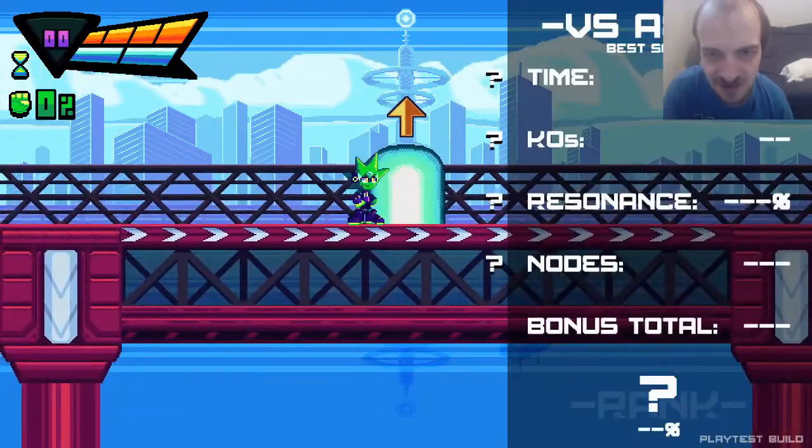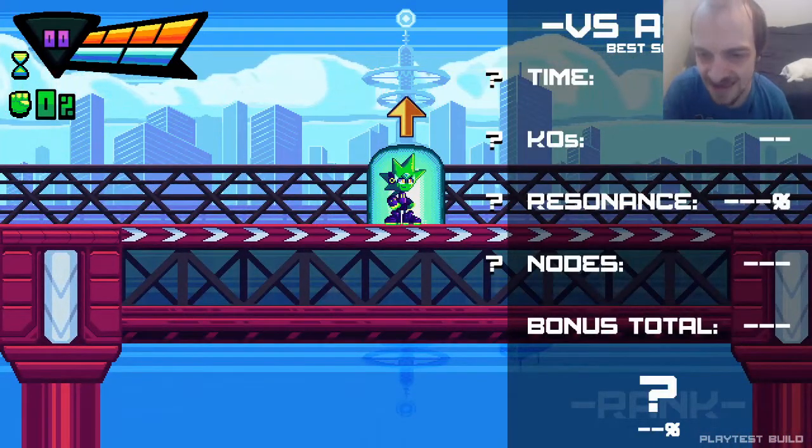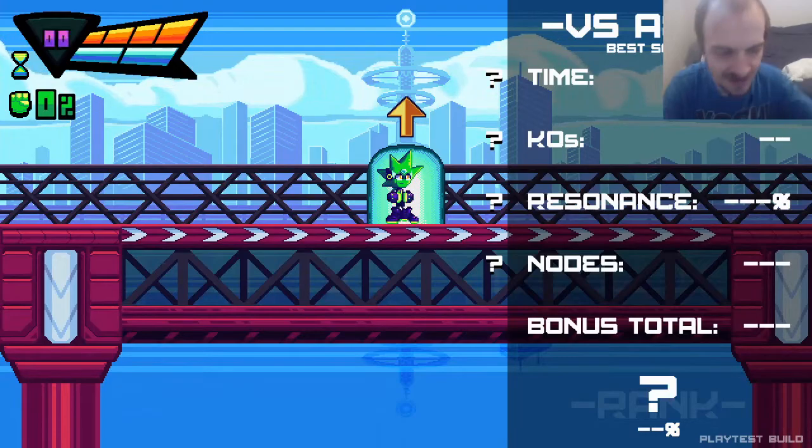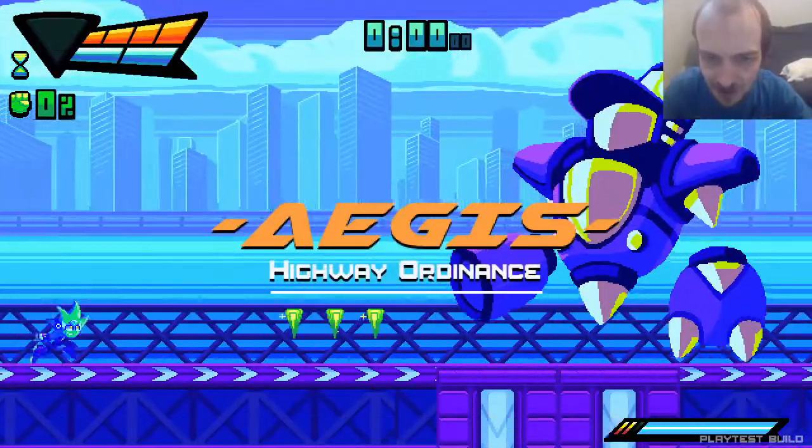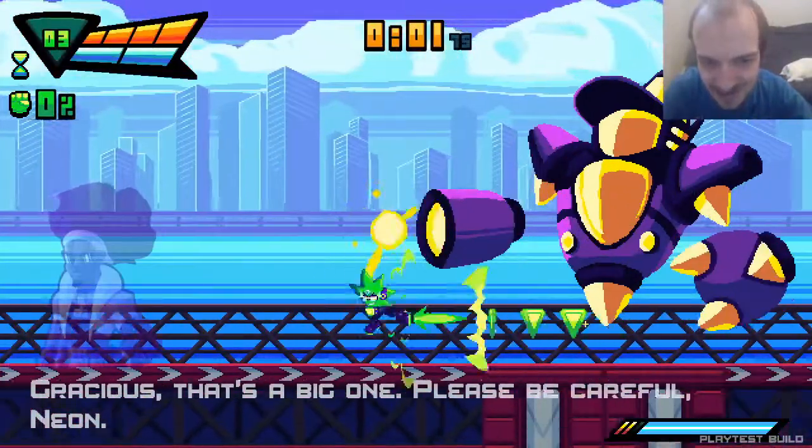Looks like we have a level 2, which is versus Aegis. Which I'm guessing will be a boss fight. You know what? I guess we'll do it and then we'll end the episode here, alright? Alright, here we go. We're fighting Aegis. Let's do this. A big one.